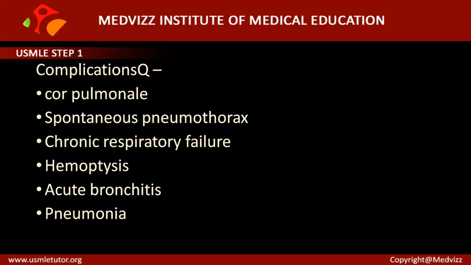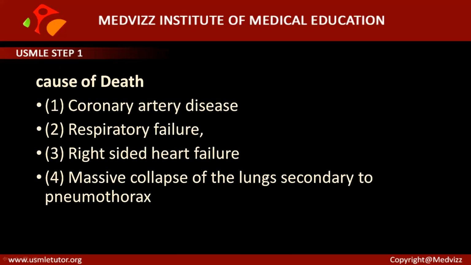So here, okay, everything is good, but what is the cause of death in emphysematous patients? It may be because of coronary artery disease. Typically, it is because of the respiratory failure, and maybe because of the right ventricular hypertrophy, because just now we studied cor pulmonale is considered to be the most common complication.